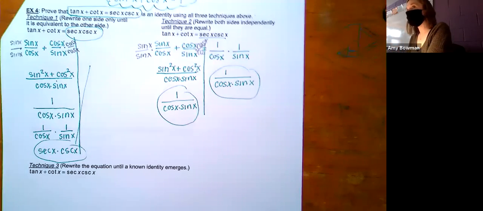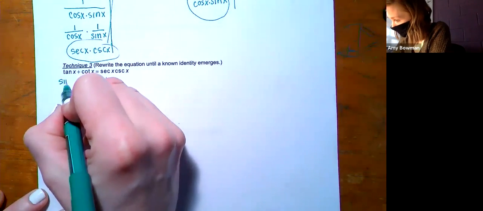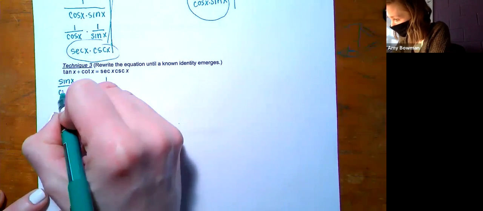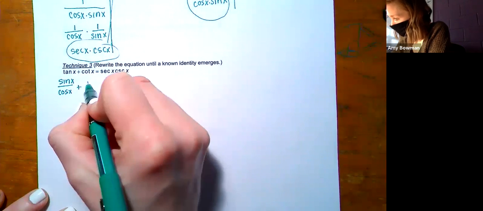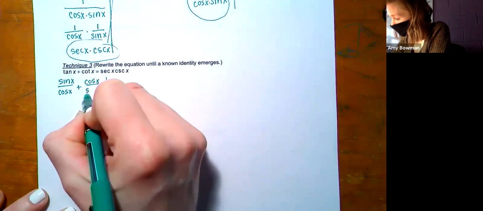The last strategy is manipulating both sides entirely. I actually will walk through this one with you. The first step is the same, okay? I know you're tired of it. Rewrite everything in terms of sine and cosine. We're proving the same identity, by the way, just to demonstrate all of our options. Okay, so cotangent of x is cosine over sine.